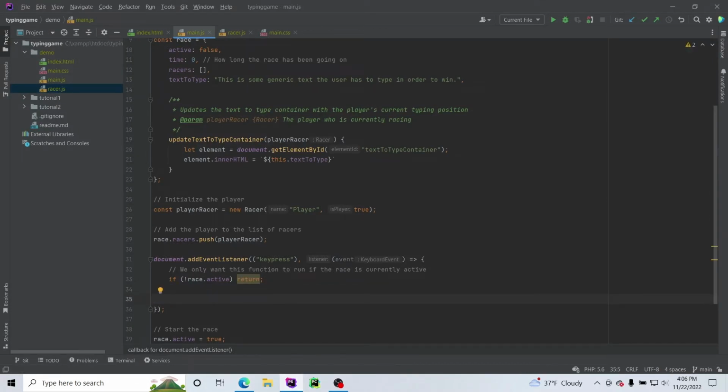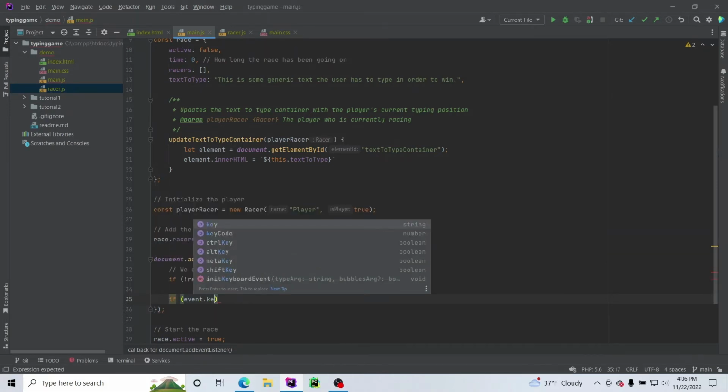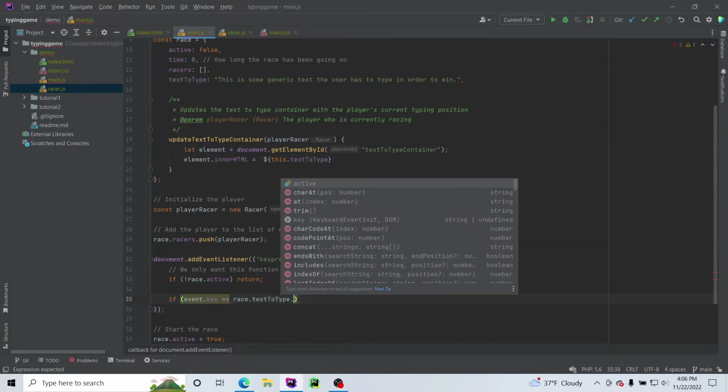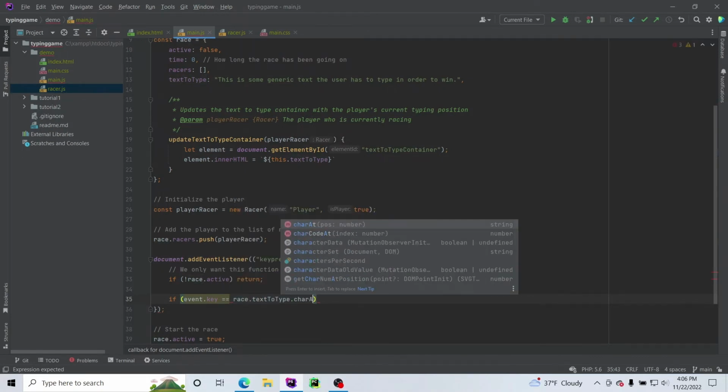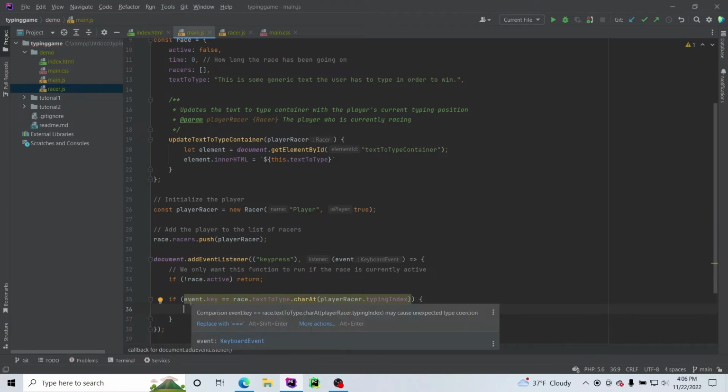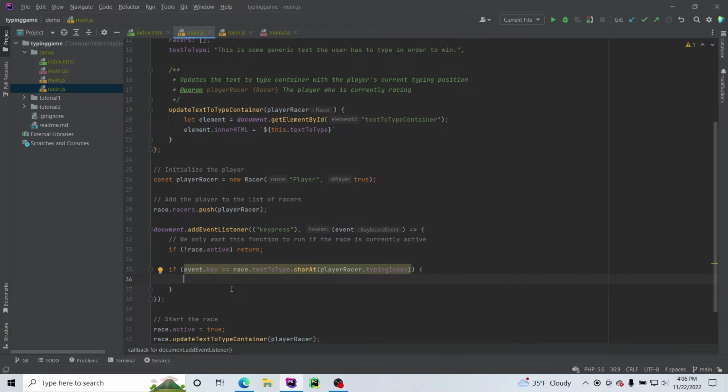Okay, so basically what we want to do is check if the event dot key equals the race text to type character at, dot charAt, and then the player racer dot typing index. Now, basically we're checking, hey, does the key we just pressed equal to where the player typing position is at?